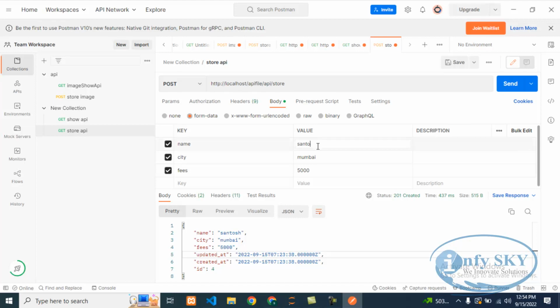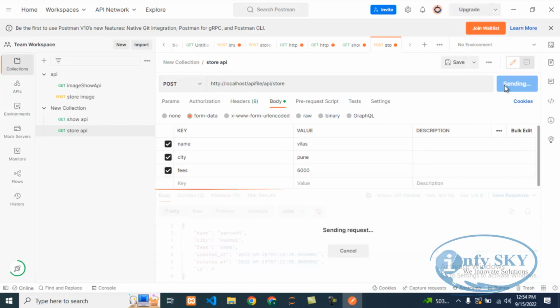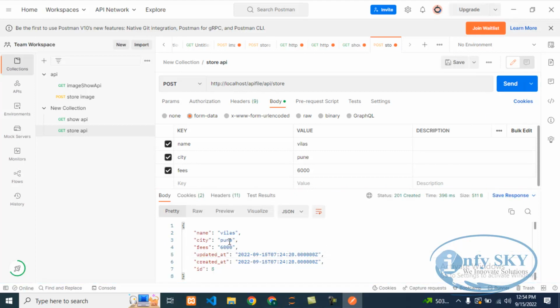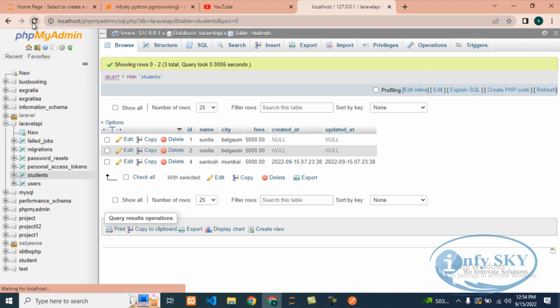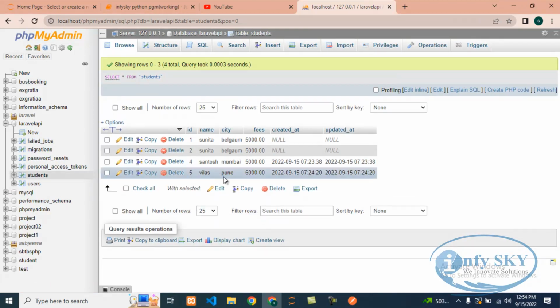I'll change this. I'll take here Vilas and I will change this to Pune. Okay, then here I will take 6,000 and I'll send. See Vilas Pune 6,000. So if I go here and if I refresh, we'll get Vilas Pune 6,000.